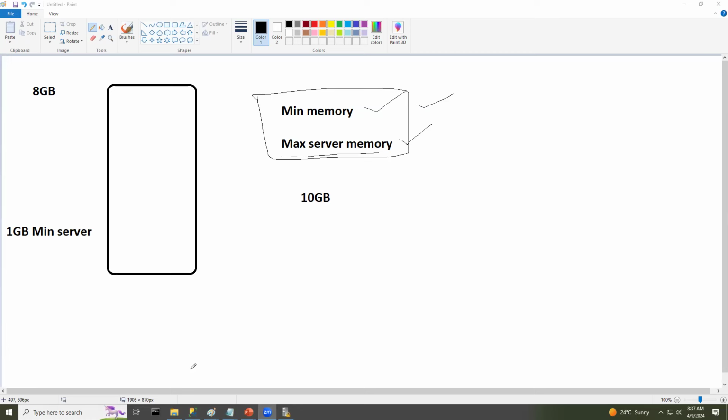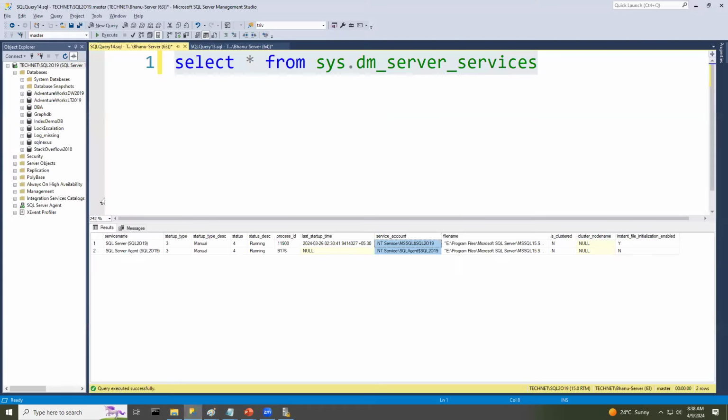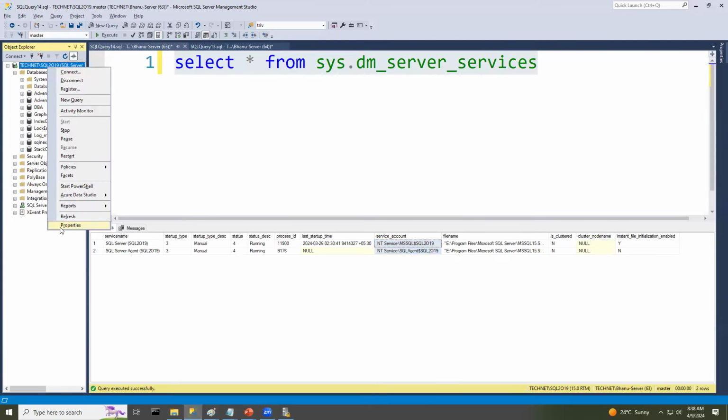SQL Server consumes more memory compared to other applications. In our DB server, the majority of priority goes to SQL Server, that's why we give more memory to SQL Server.